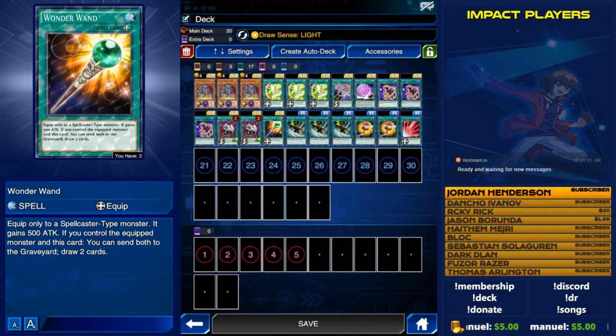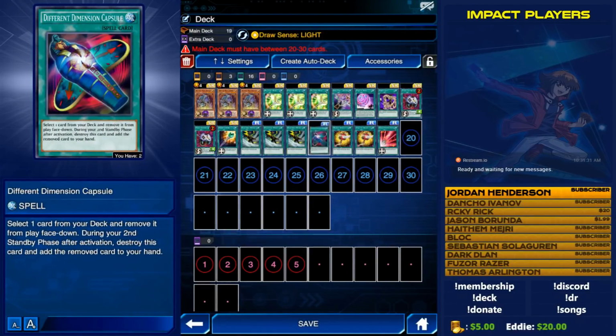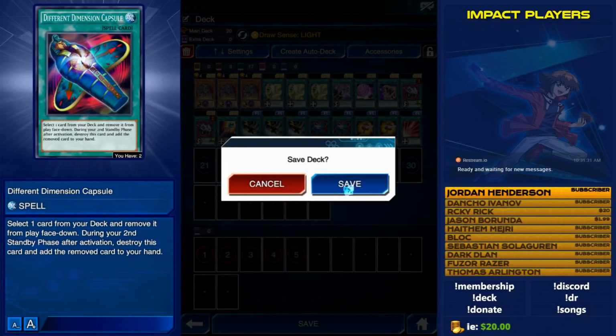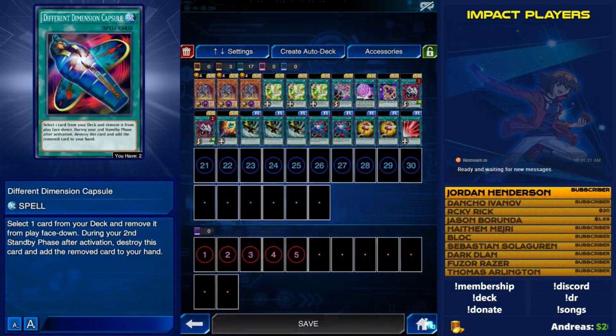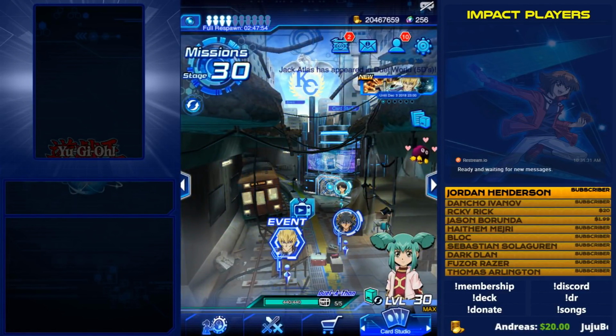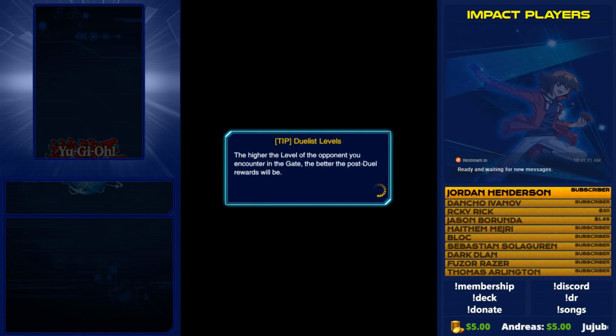Matter of fact, we can actually go ahead and take out the Spiritualisms and just throw these in there for the draw power if you'd like to see them in action. So let's go ahead and do that. Spiritualism are just nice because they're quick and easy to play. And, you know, hey, they're from the card trader. So let's go ahead and jump in and see what we can do against Jack.